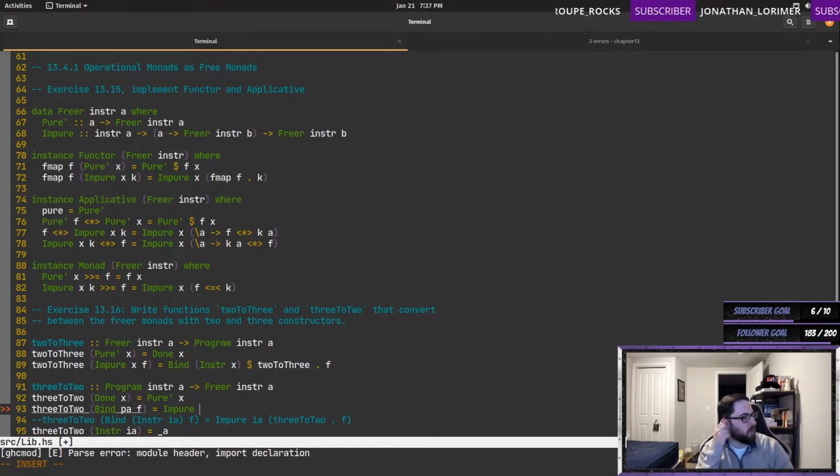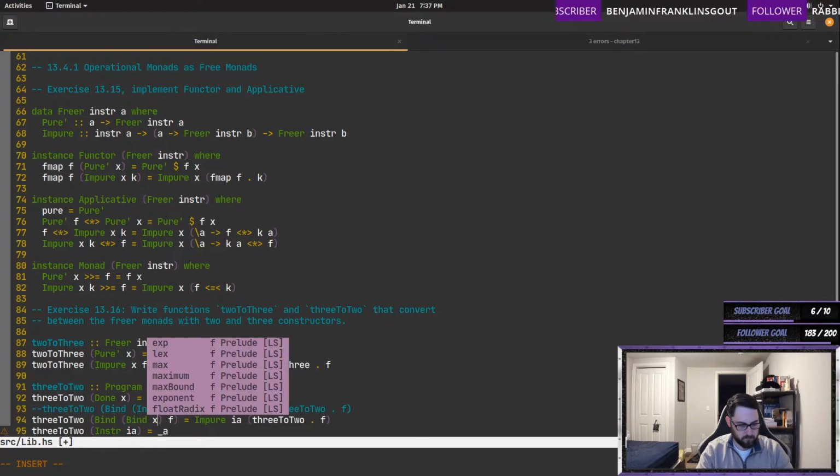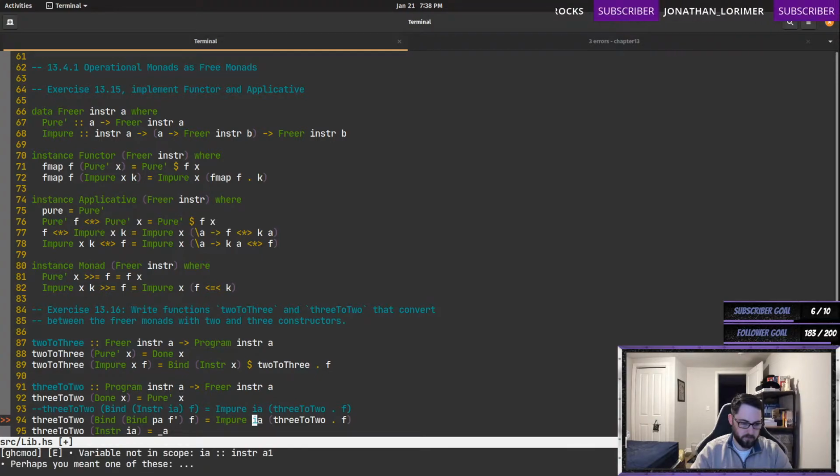So we need to return one. Maybe we start here, because this is kind of the structure that I think we are trying to deal with.